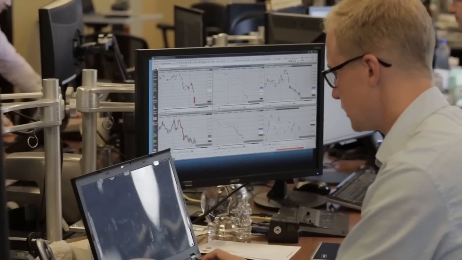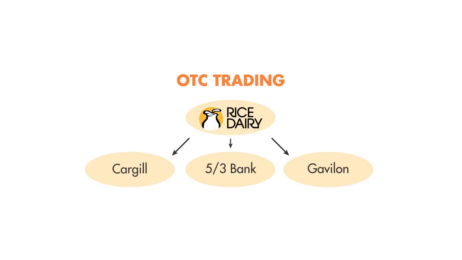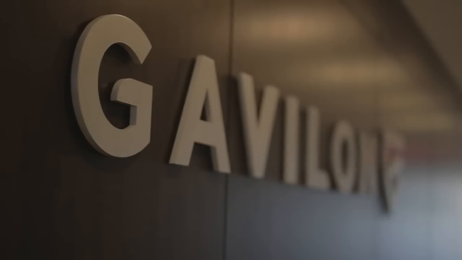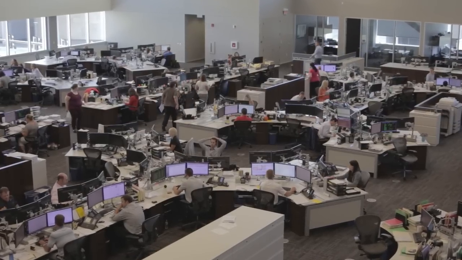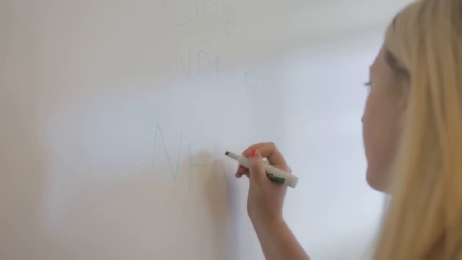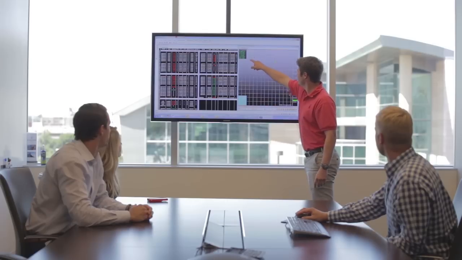When trading OTC, Rice Dairy works with three counterparties — Cargill, Fifth Third Bank, and Gavilan — to facilitate each OTC trade. We're currently seeing all four classes of milk trading in addition to the normal dairy derivatives, including nonfat dry milk, whey, cheese, and butter. We're also trading OTC contracts on CME cash-settled pricing as well as California pricing, and getting interest in other derivatives such as WPC. Our OTC business is definitely growing — we're adding new users as well as servicing our existing customer base, and we see big growth opportunity in the OTC options space as well.